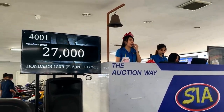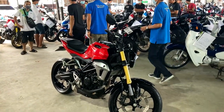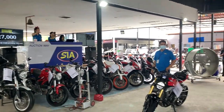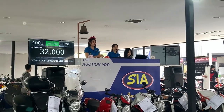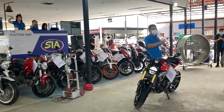It's time for the motorcycle portion to begin. The first item up for bids is a two-year-old Honda CB150 — about 100,000 baht brand new. The reserve on that CB150 was 27,000 baht. They got 33,000 — that's 5,000 baht above reserve. It sold for about 1,100 USD. Not a bad deal at all.